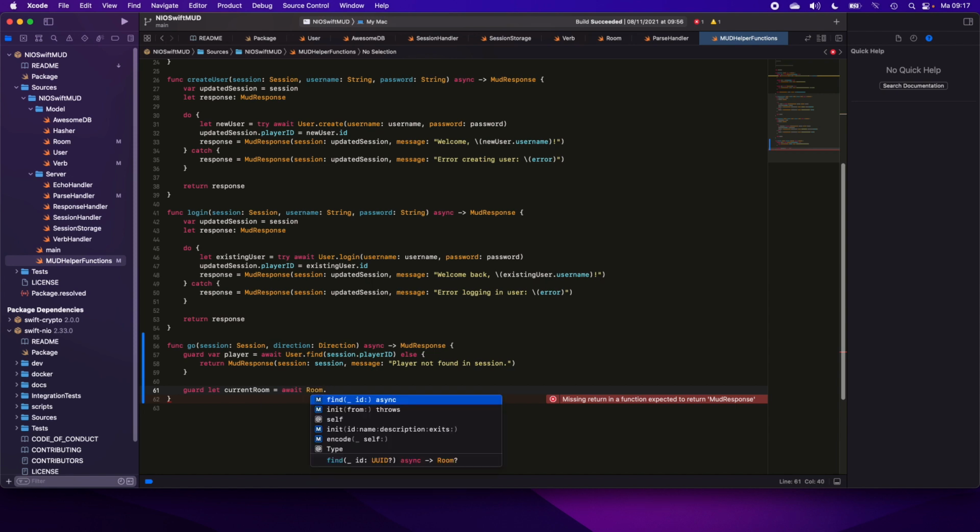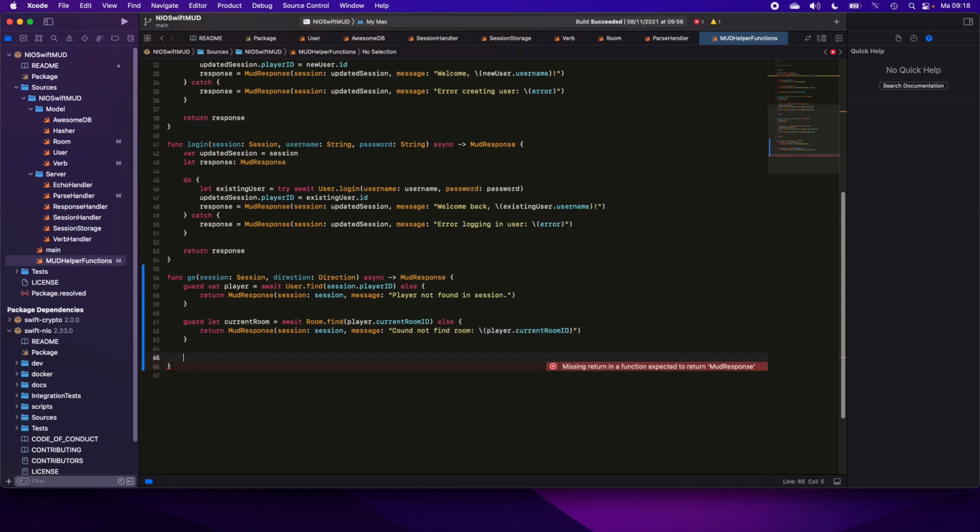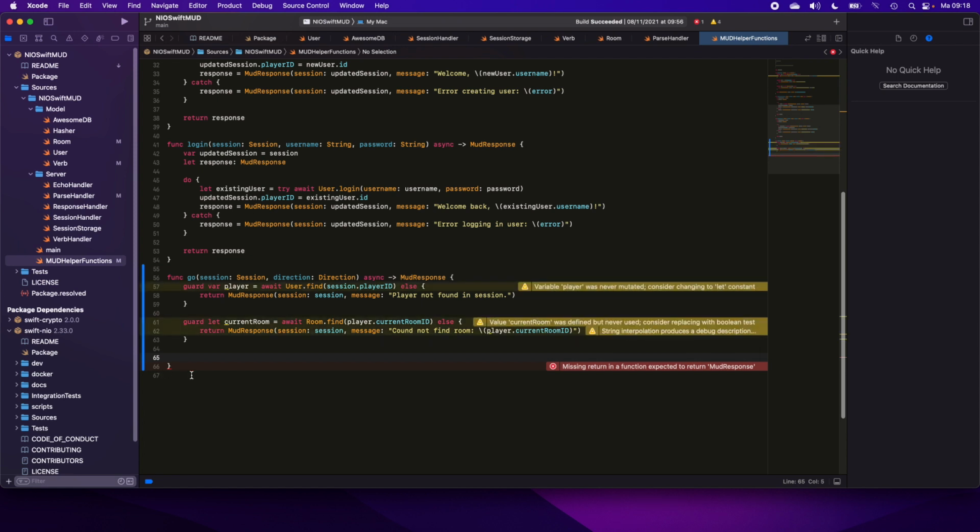So we need to find a room for the player dot current room ID, else return MUD response could not find room player dot current room ID. We need the current room to check whether the direction you want to move in is a valid direction from the room you're currently in.